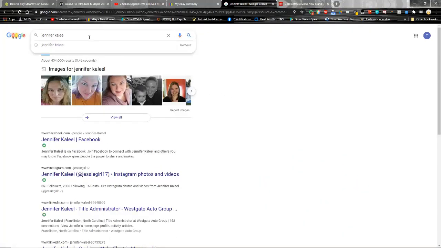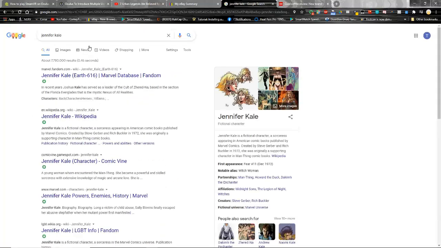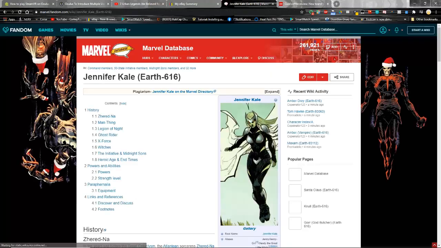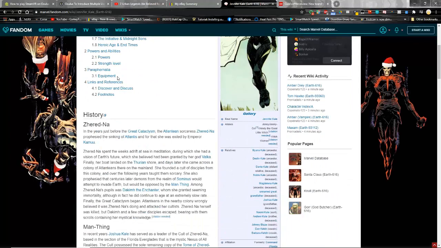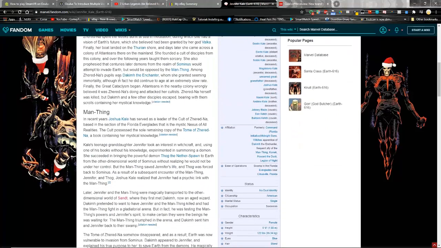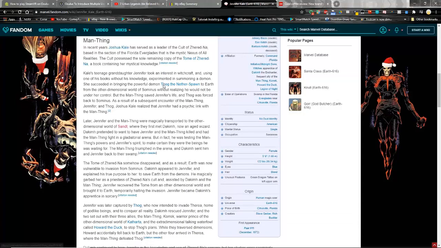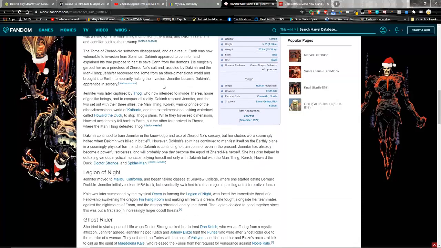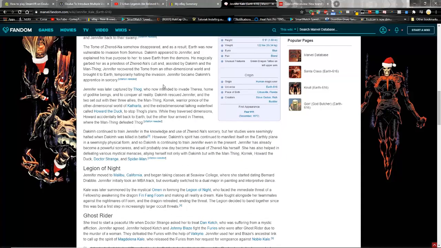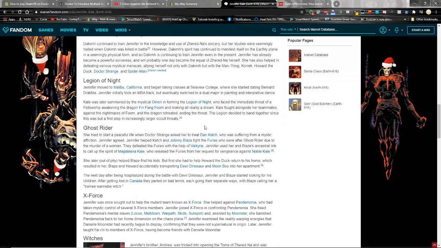So Jennifer Kale goes with Man-Thing. That's the one thing that I definitely remember with her, that she goes with Man-Thing. In the back of my head, I'm thinking Swamp Thing. I'm like, no, that's DC. But yeah, she is tied to Man-Thing. Now, I cannot say whether or not we will see Man-Thing in the game, even if I do know that he's appearing in the game. I would not be speaking of it.